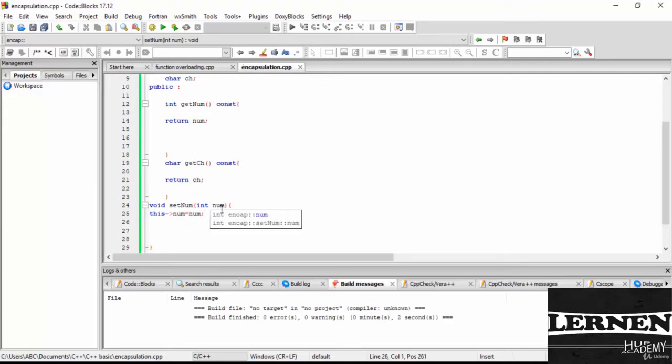Now I am going to create the functionality for the setter functions. They are called for assigning the value to the private data member.